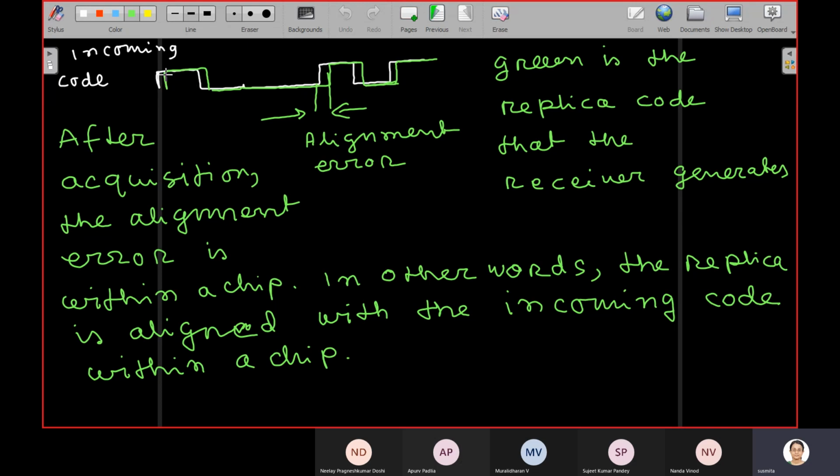Okay, so yesterday towards the end we were discussing the alignment of the replica code that the receiver generates internally with the incoming code.